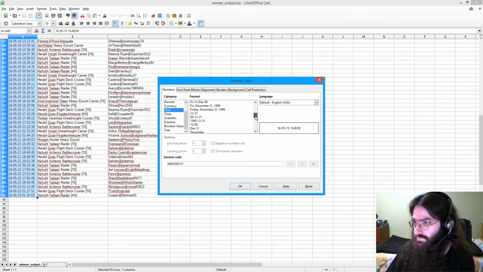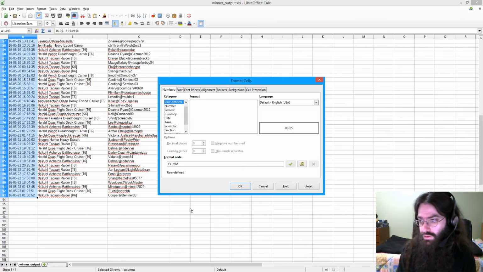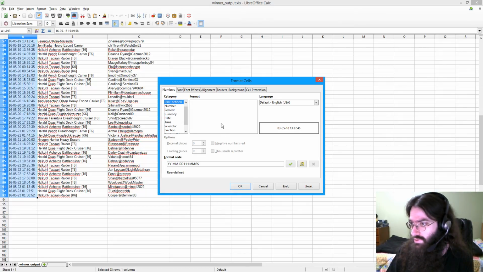And the format code is year dash month dash day, space, hour minute second. Can I do that? Does that work?